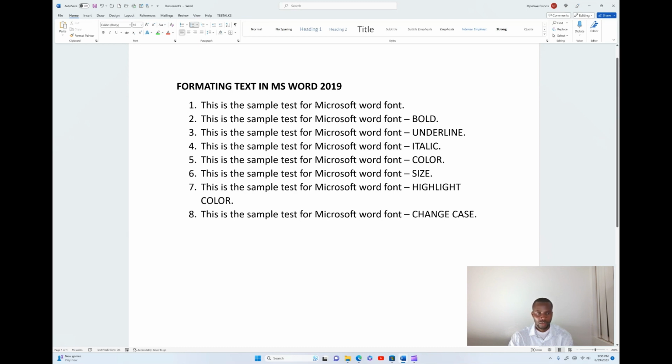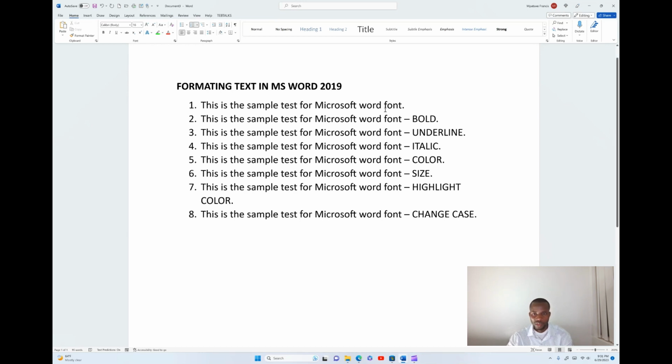Microsoft Word. So to start with, number one, we want to see how we can change the font of any character or any word in Microsoft Word. So we're going to be using one of the tabs in the ribbon that is to do with the Home tab. When you click on the Home tab, you get a group of tools. Each of these tools represents a certain command. So, for example, we are going to emphasize the font group. The font group has several tools such as the font name, the font size, bold, italic, underline, the colors, and so on.